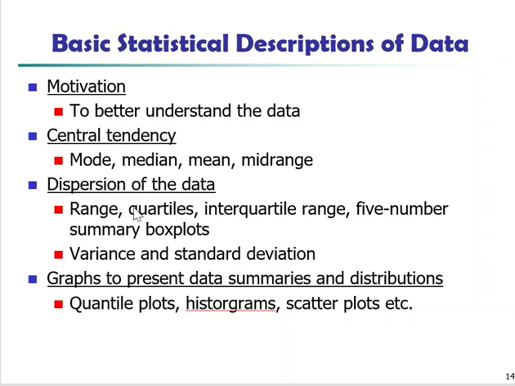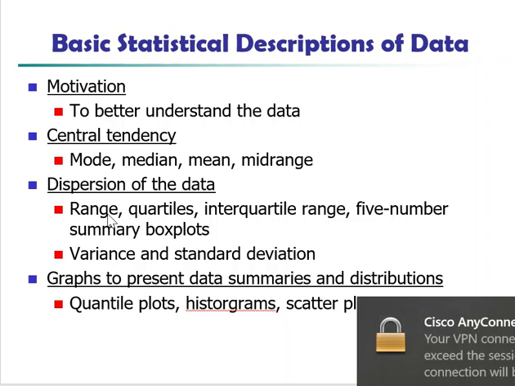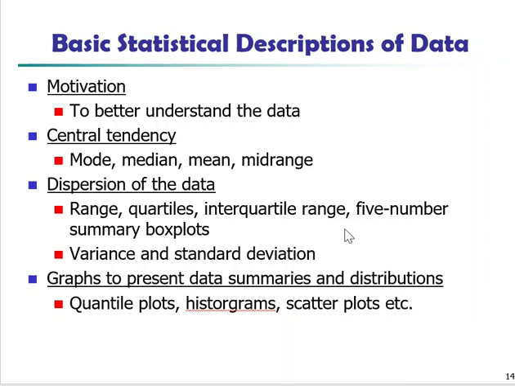We're going to also look at the measurements that describe how widely the data values are dispersed. So dispersion measures of the data set include range, quartiles, interquartile range, 5-number summary, box plots, variance and standard deviation. We're also going to look at the graphs that can actually visualize those summaries and distributions intuitively for us.